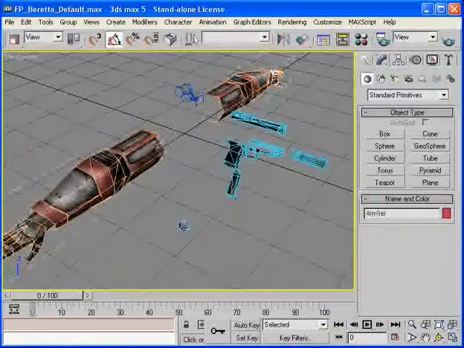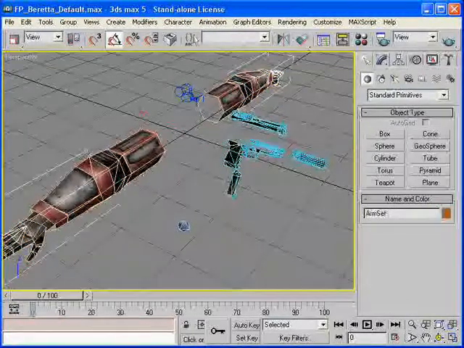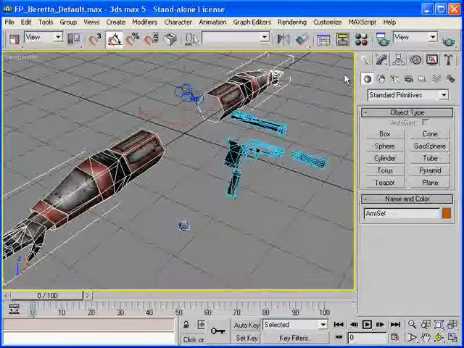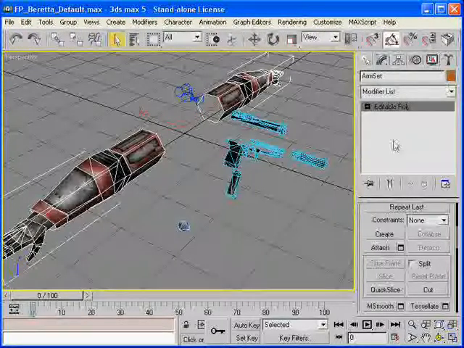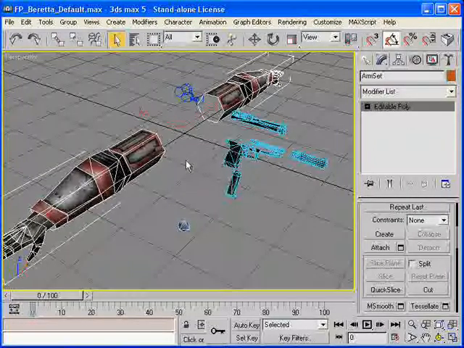Once you do that, you just got the arm mesh and the gun mesh. We want to attach these two objects so they are one whole object. So you go right here, and then there's an attach button. Take heed that this linking is not the same as attaching. Attaching creates it as one whole object. This just links two separate objects. They'll still be their own object, and they'll follow each other around, but this creates one whole object.